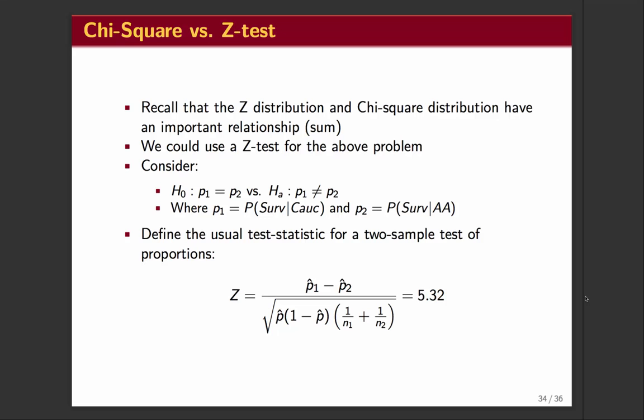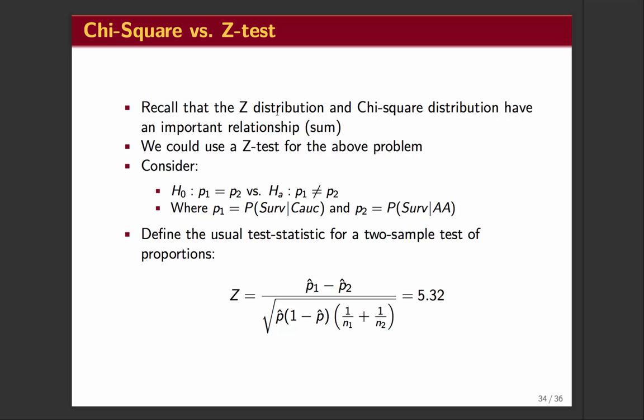Okay, so the last piece, at least for this set of slides, we still have another set of slides for the week, but in the 2x2 case, and this does not apply to tables larger than this, you can imagine we could do a test of proportions, or we could do this chi-squared approach, where we test whether there's dependence or not. Right, in a 2x2 table, so think about how we phrased things before.